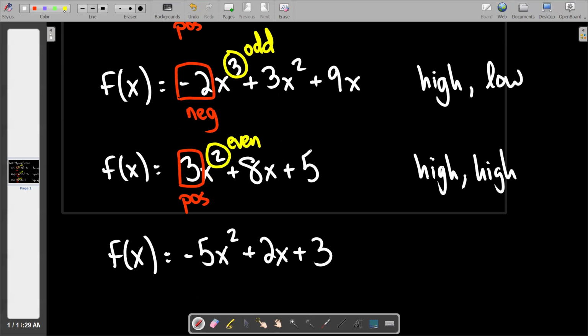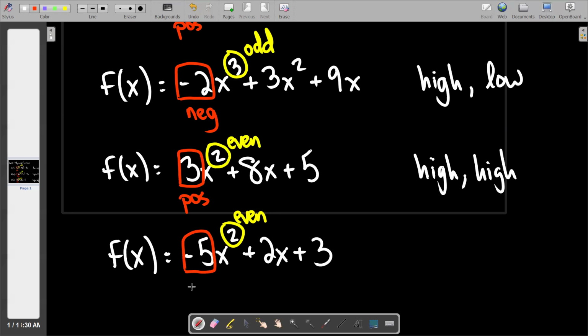So the fact that the degree is even tells us what? Oh, it doesn't tell us. It just tells us that they're going to be the same. They're either both going down or they're both going up, right? It's like factoring. One number often isn't enough to tell us what we need. The two only tells us that the ends, the arms, are going to behave similarly. And then we defer to the -5.